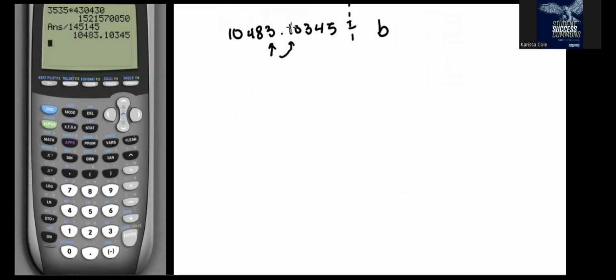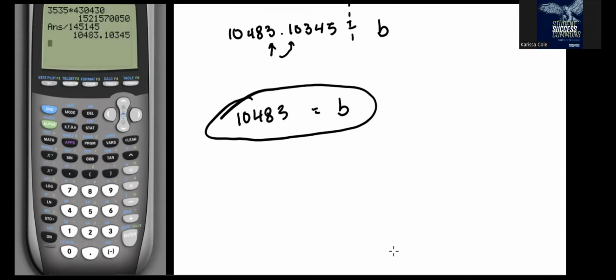But ours is just a 1 here, which means I just leave the 10,483 as it is, and I drop off the decimal. So 10,483.10345 rounded to the nearest whole number is just 10,483. Again, I'll leave some resources in the description about rounding if you'd like to check those out. So at this point, we are all done with SADMAP. We just took care of the multiplication. There's no division. There's literally nothing happening to the B now, so there's nothing else I can try to undo. So this must be my answer for B, 10,483.